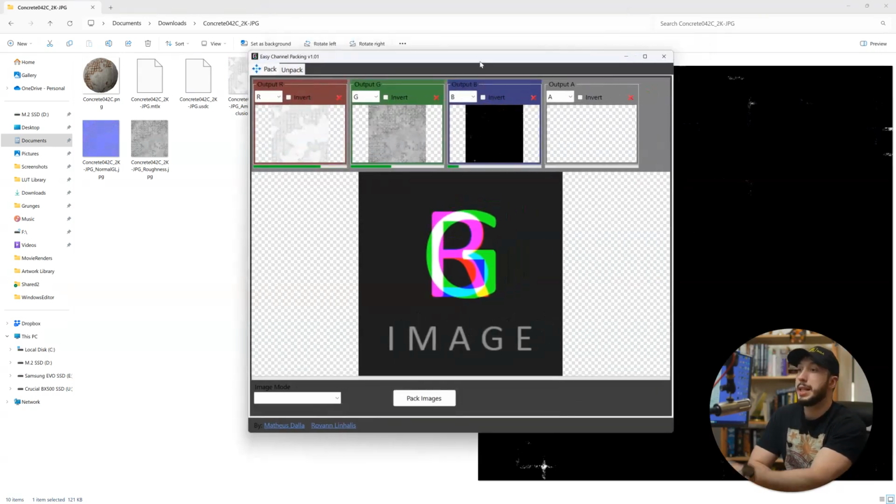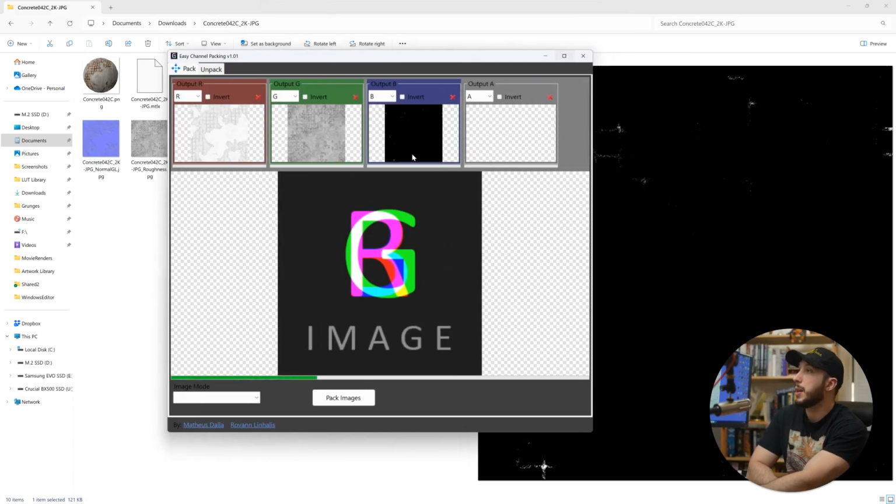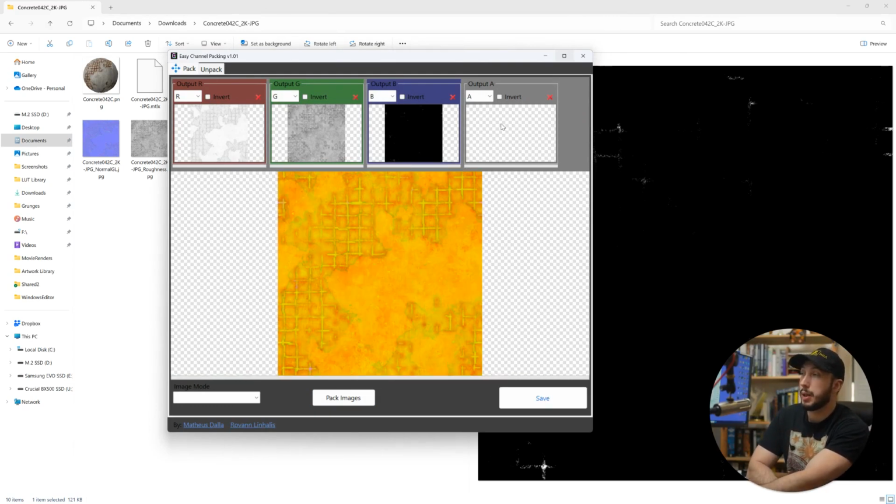And some materials will use a metallic map. If you don't have a metallic map or your texture doesn't have a metallic map, it's not the end of the world to just pack two channels in there and call it a day. But in this case, I do have a metallic, so we're going to use that one as well. So it's going to process here, and it's going to try to combine these images into those channels. You can also, if you'd like, combine into an alpha channel.